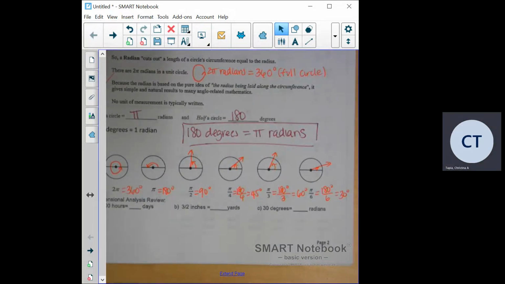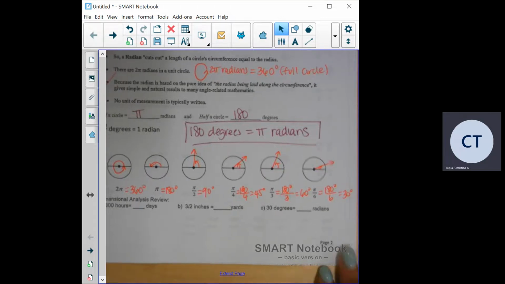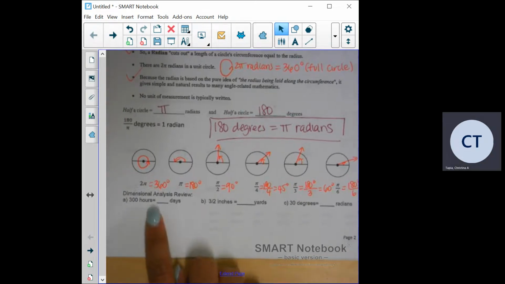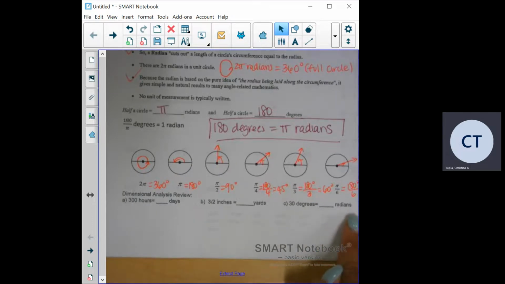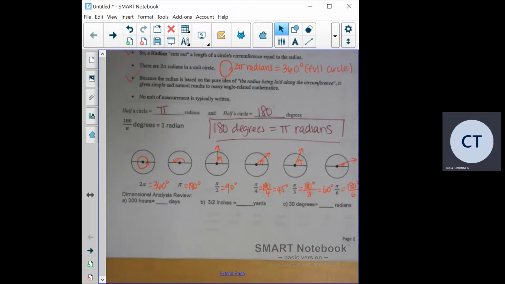Of course, I can keep going to like pi over 7, pi over 8, pi over 9. We don't really need to go through all of those. What we can do instead is I can show you guys how to always find your answer using something you learned back in IPC and back in, I don't know, middle school math. Using dimensional analysis, we can pretty much take degrees and convert them into radians, or vice versa. So let me refresh your memory on what dimensional analysis is first, and then we'll actually go from degrees into radians and radians into degrees.